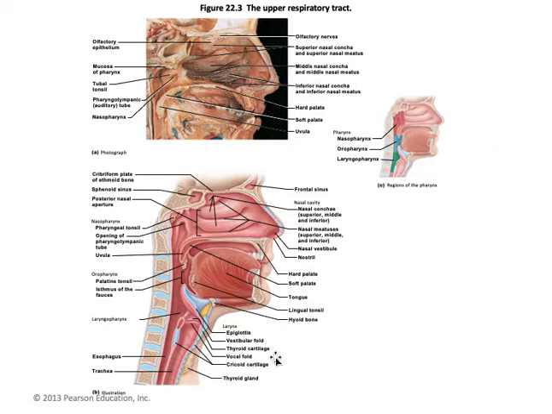The thyroid cartilage is going to be the largest of the cartilages, so it really stands out. It's called the Adam's apple as well, especially in men where it's enlarged. It tends to be enlarged in men. The cricoid cartilage wraps all the way around and is sort of like the second largest of the cartilages of the larynx. So that kind of stands out.